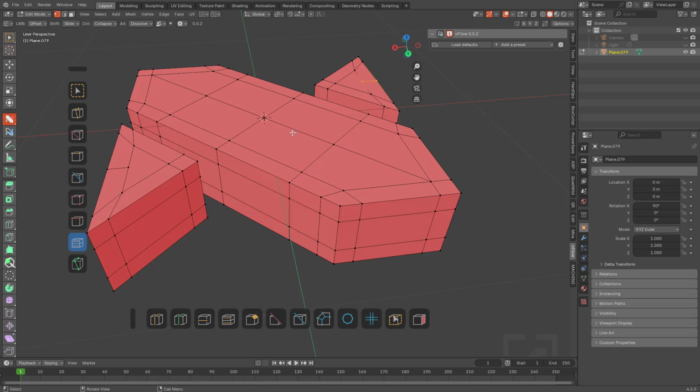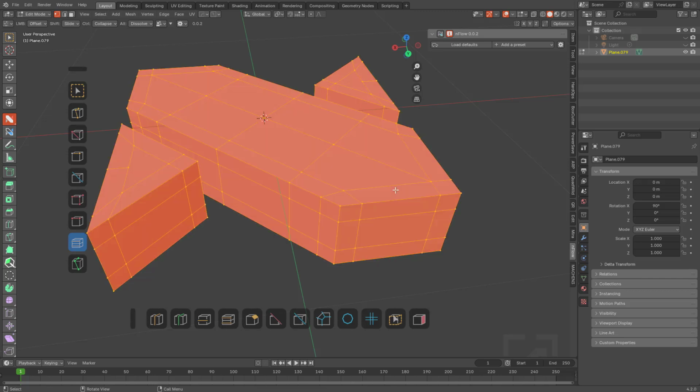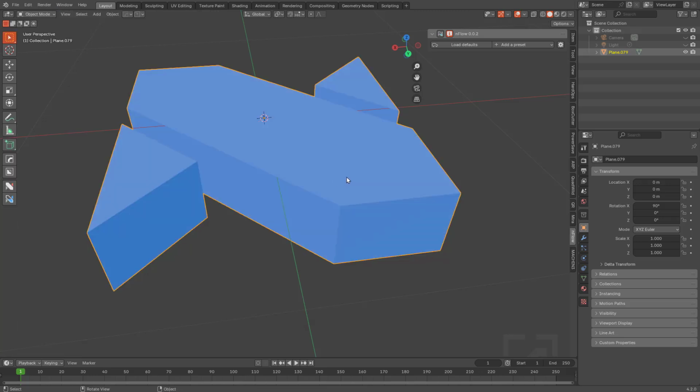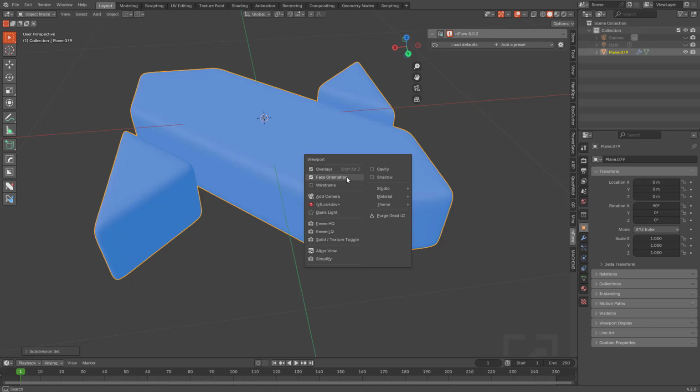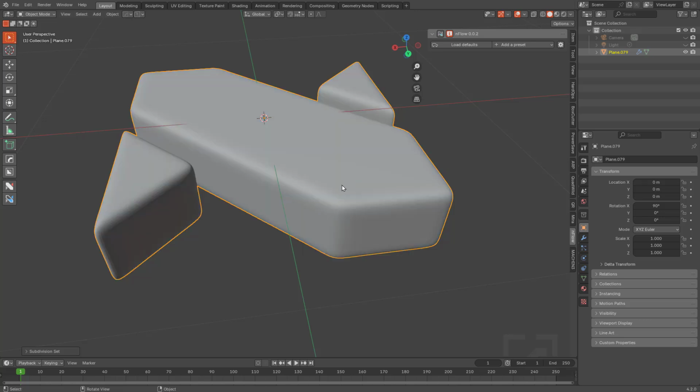So part of the test is working on a mesh with flipped normals and then having the dexterity to select everything and press Shift N to flip the normals, go into object mode and activate subdivision with Control 3, press Alt V and turn off face orientation.